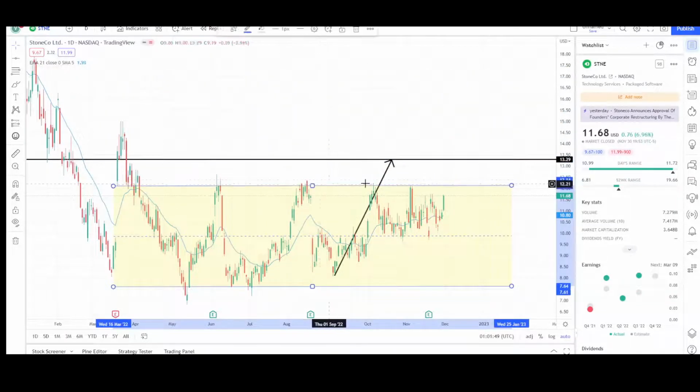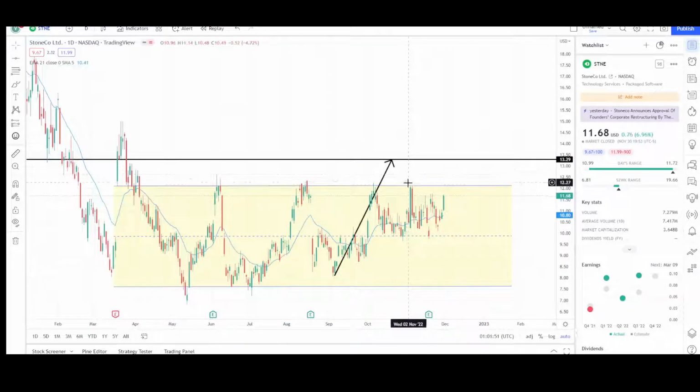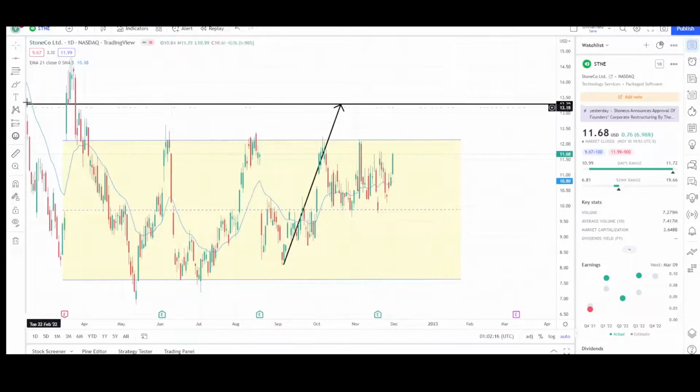But first, I want to see us break this resistance at the low $12 level decisively. I want to see a nice move through it and a continuation. Or if we do pull back, we need to see rejection right away. So we want to see this kind of breakout pullback take place if we're going to see that higher target. But right now, it does look like prices want to break out to the topside, reach this measure move target, then from there, we could continue higher.